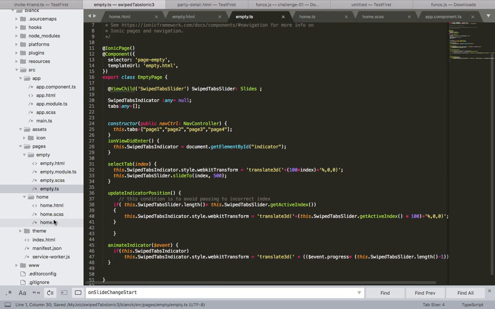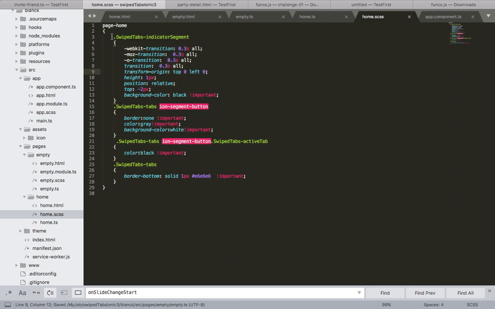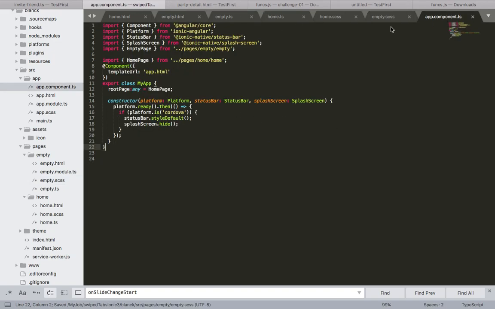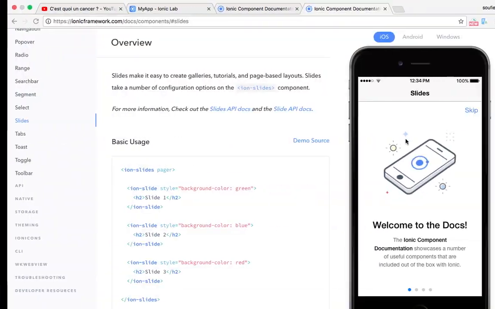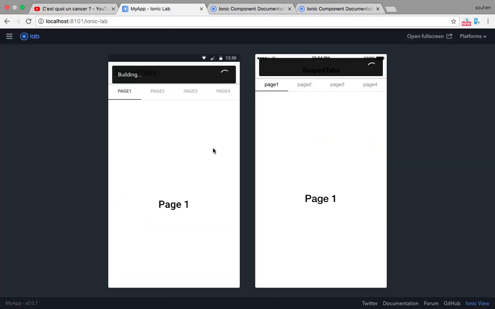The last thing is to copy the CSS implementation, and for this example let's change the root page from the home page to our new empty page, and let's see if it works or not.